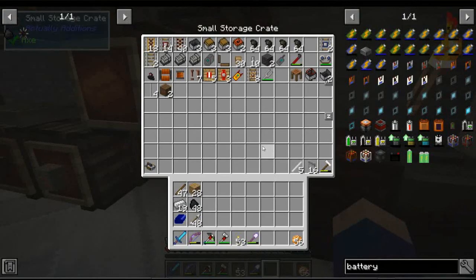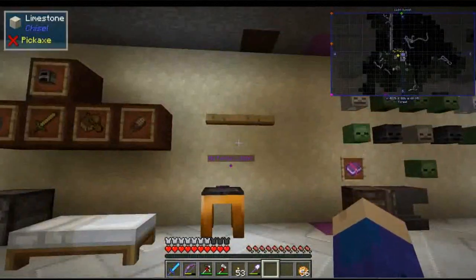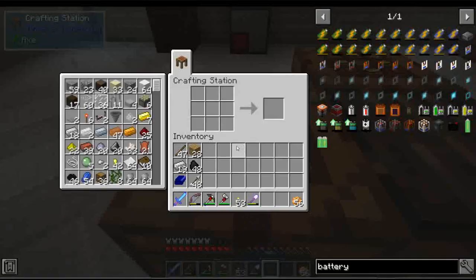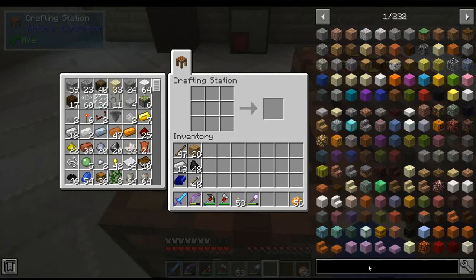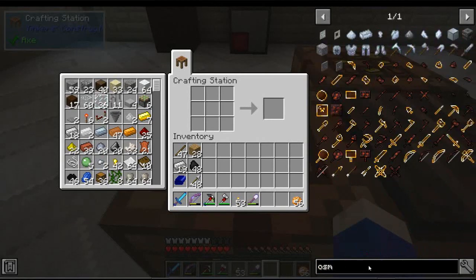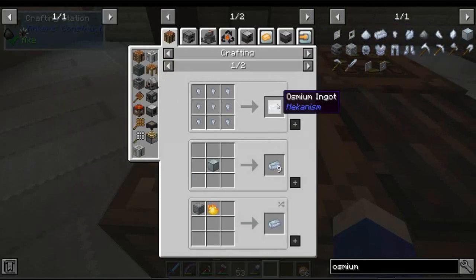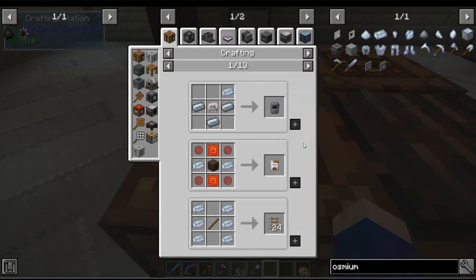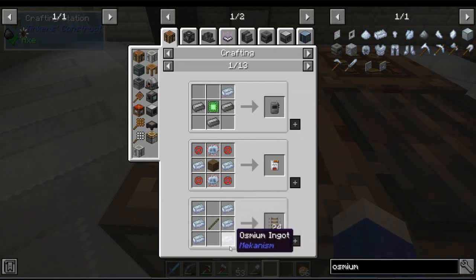Because I have the possibility to make osmium tracks. Let's see if I can show you that without making too much fuss. Osmium. If you take these ingots and try to do what can we use it for? You get 24 for each 6 ingots. That's pretty good. And all you need is a stick.